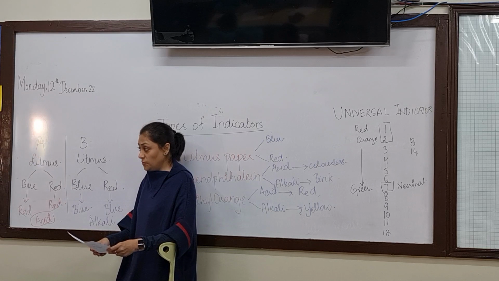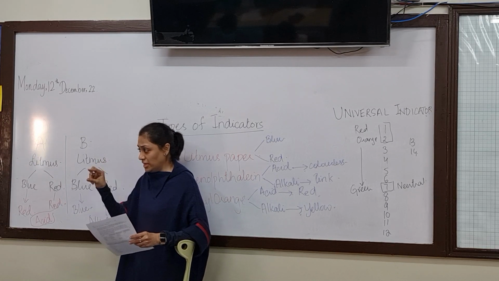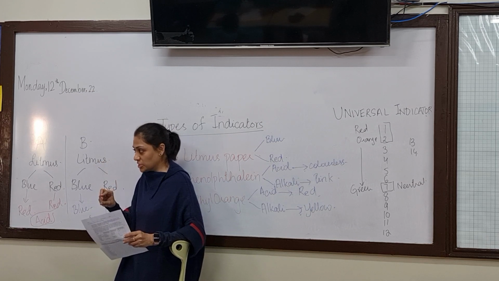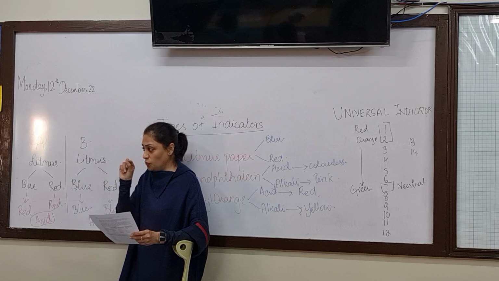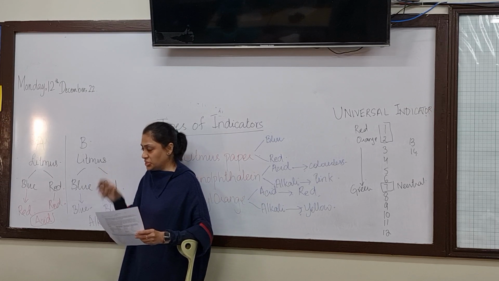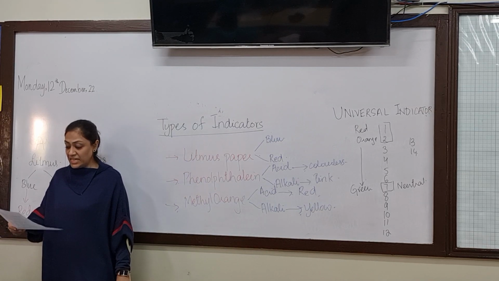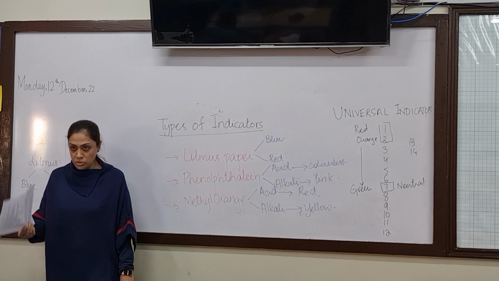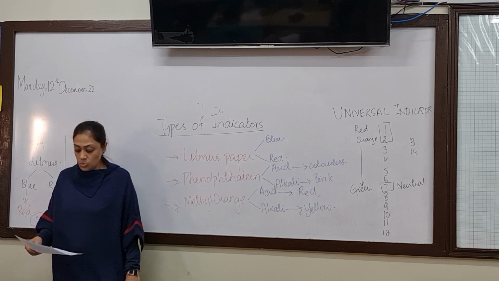Because we are provided with a special type of pH scale that contains all colors along with their numbers. For example, if it is showing the red, that means 1 to 4 is written on it. So we will get an idea that if your universal indicator is showing you the red color, that means it has pH of 1, 2, 3 or 4. Is that clear? So now move to the next one.